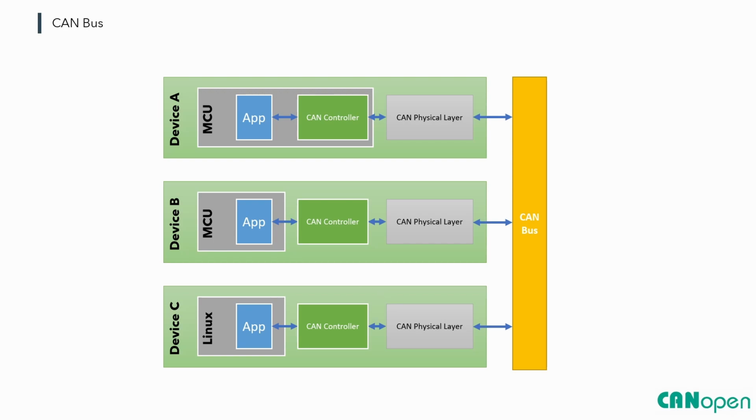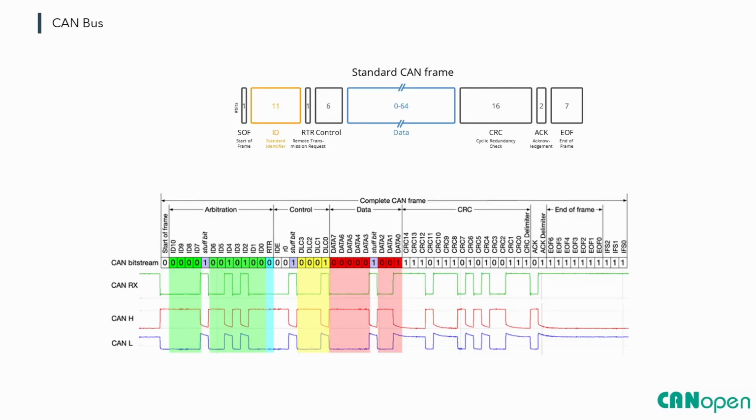So yeah, that's it. There are, let's say, two types: CAN controller on the MCU and CAN controller outside of the MCU. Let's see what the CAN controller is and what the CAN physical layer is. As you can see here, a standard CAN frame consists of many parts: ID, control part, data, CRC, ACK, and end of frame. The CAN controller generates this, and it can handle the reception of this as well.